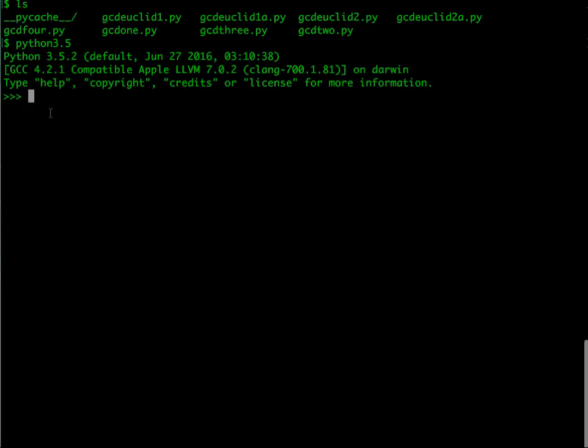And this is signified by these three greater-than signs. So now at the Python interpreter prompt, you can directly start writing things. So for example, you can say i = 5. What this says is: take a name i, and assign the value 5. Now if I type i, it tells me that the value is 5. If I type an expression like i + 1, it tells me that it's 6. So you can use it as a calculator. You can do simple arithmetic if you want.